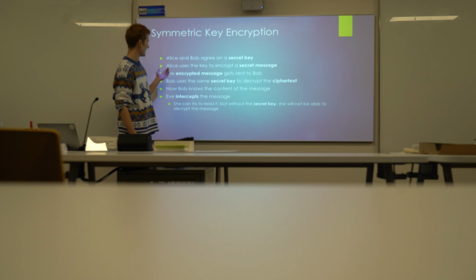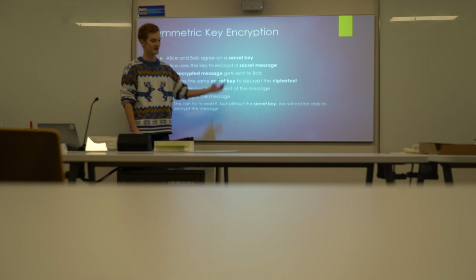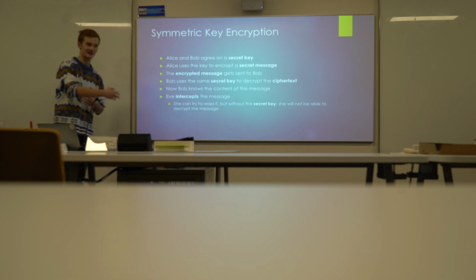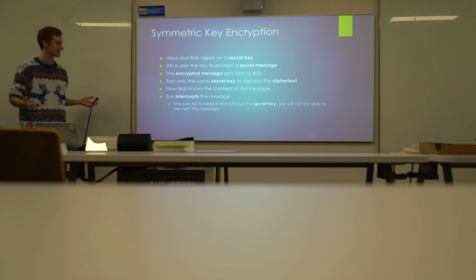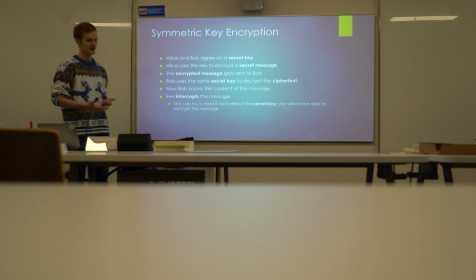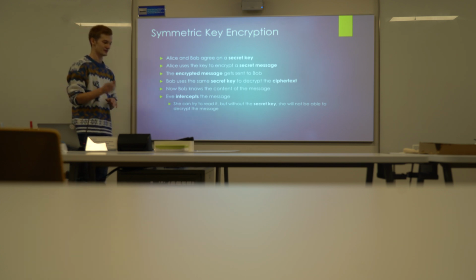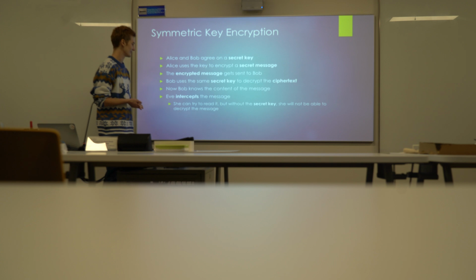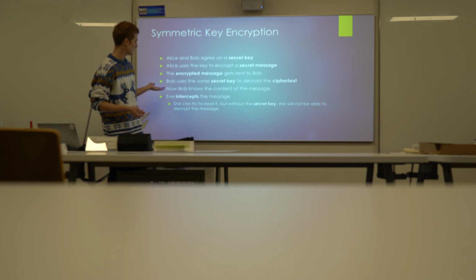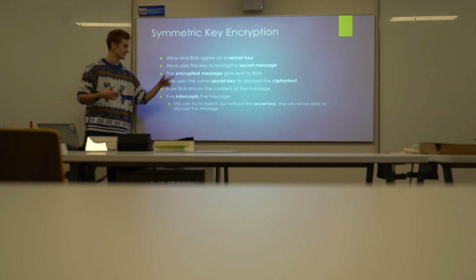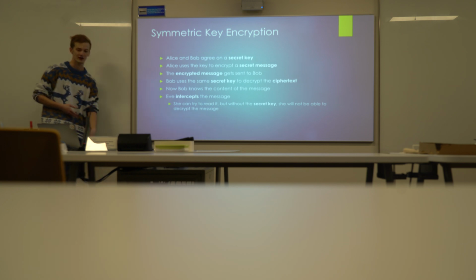And so here we have Alice, who uses the key to encrypt their secret message. Some sort of encryption scheme. We don't really care what it is. This is just the process. It can be like Vigenère, where you have a long string, or it could just be one number. We're not sure.